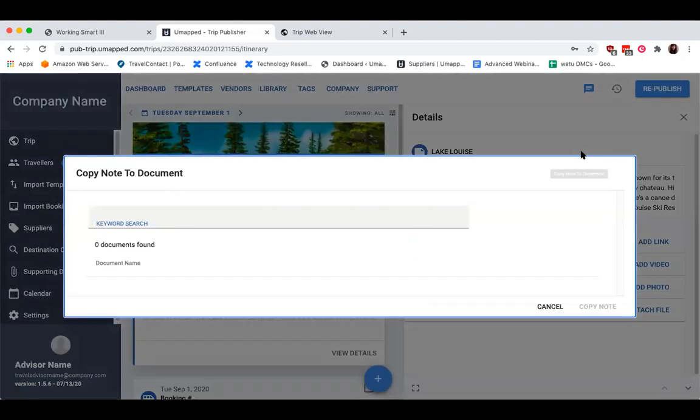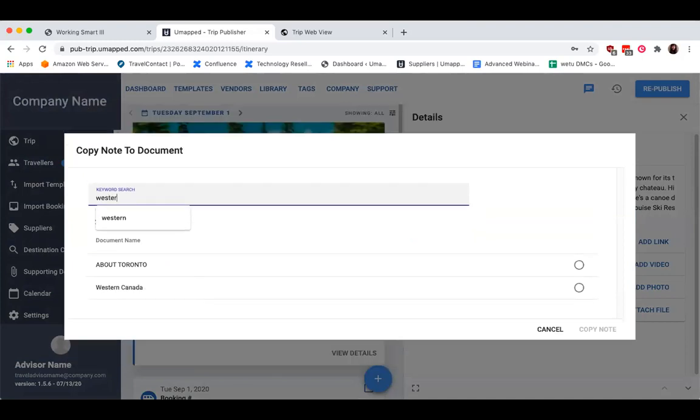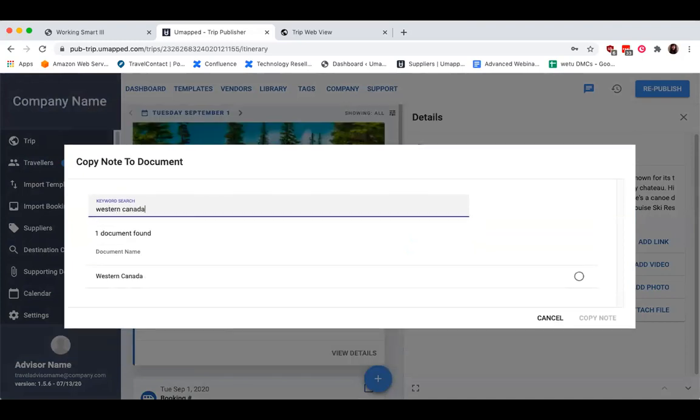Select this icon and then enter the name of the document in the keyword search. So I'm just going to write in Western Canada. There we go. Once you've located the correct document, select the circle to the right of the title, and then click Copy Note.